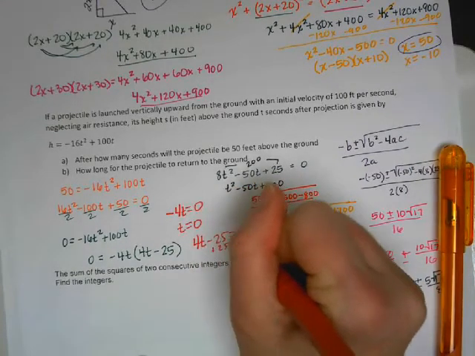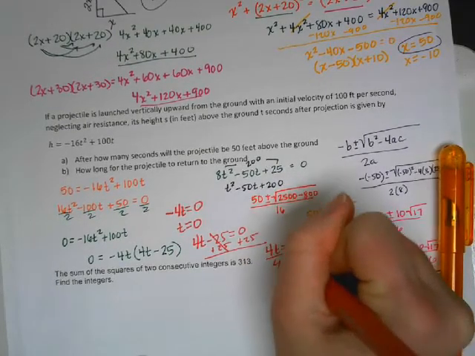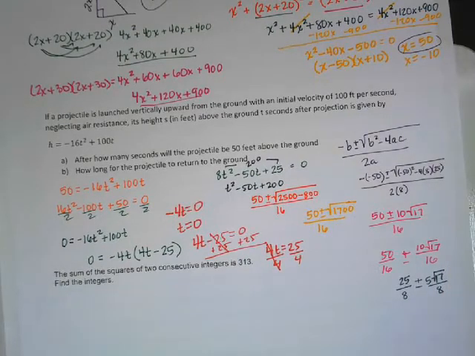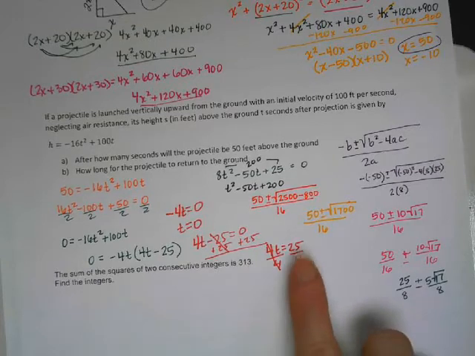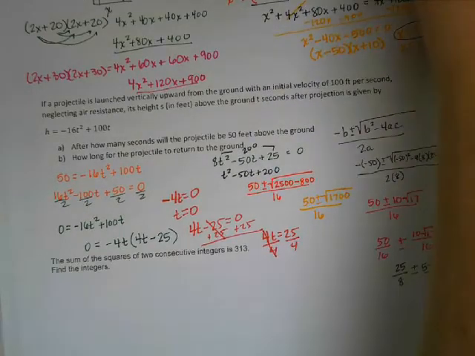Then 4t minus 25 equals 0. Add 25 to both sides. 4t equals 25. Divide by 4, and t equals 25 over 4 seconds, which is 6.25 seconds. Everybody okay? Sort of got it? So it'd be both of those? Or would it be 6.25 seconds? It's just the 6.25 seconds because it says for it to return to the ground. So it was on the ground at the beginning, but they wanted the return.